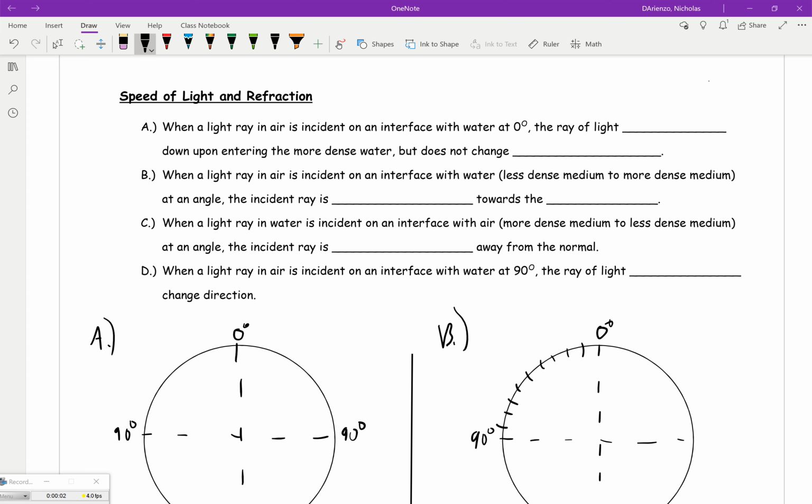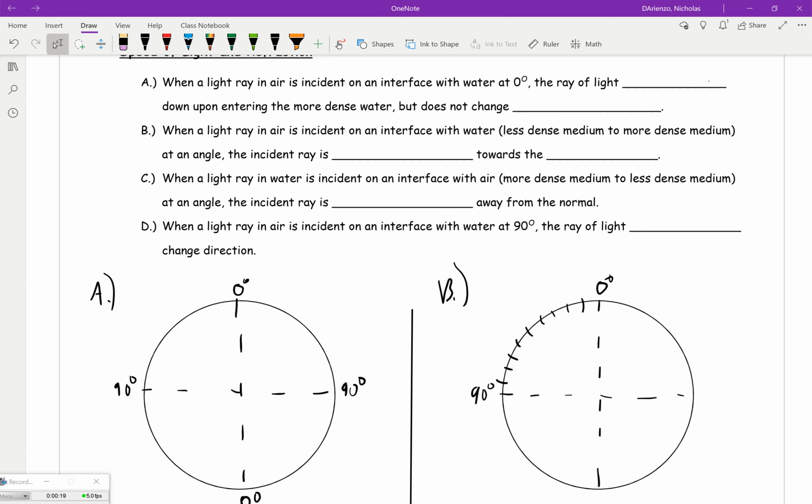Hey everyone. Our next lesson is going to be on light and refraction, and specifically how light is refracted when it's traveling through two different mediums. And that's going to depend on the angle at which the incident ray is entering the different medium. So we'll look at four different scenarios, how light can be refracted, and ultimately it's going to depend on the angle in which the incident ray is entering the different medium. So we'll highlight the first four scenarios and then we'll look at them visually.